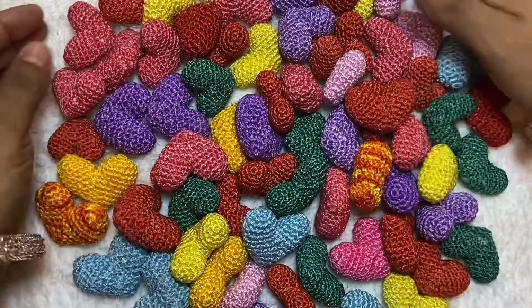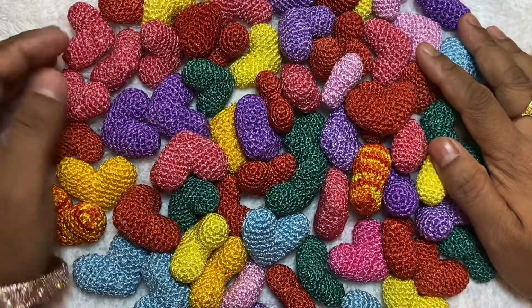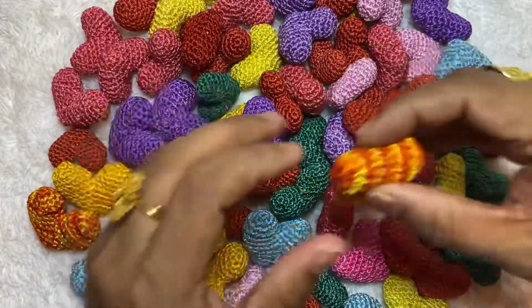I will make a keyring with this heart shape, so that's why I need some keyrings and two tools. With two tools I'll make the keyring.